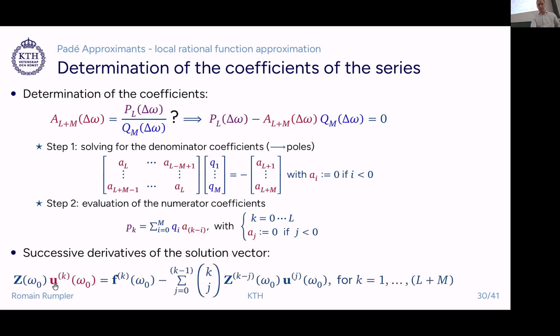How are those calculated? Well, we said we need the successive derivatives of the solution at a given frequency. It turns out that this is done by a recursive approach, where you have a fixed system matrix at the frequency of interest around which you are going to expand the solution. And you can calculate the successive derivatives by involving lower order terms of the solution that you have had before, and the right-hand side of the initial problem that you had here, the specifics of your problem, the forced response that you have from the beginning.